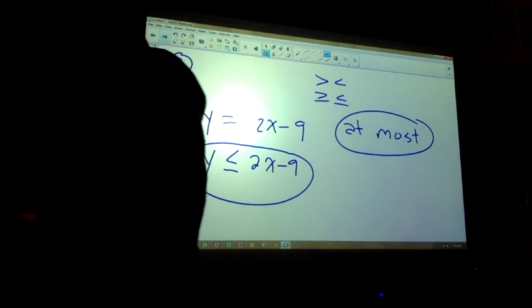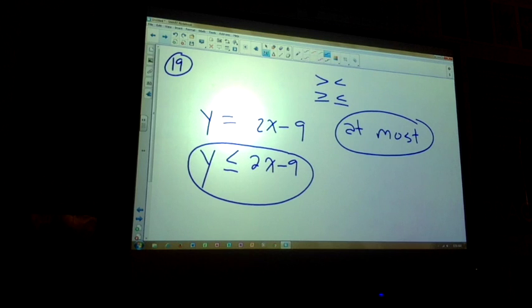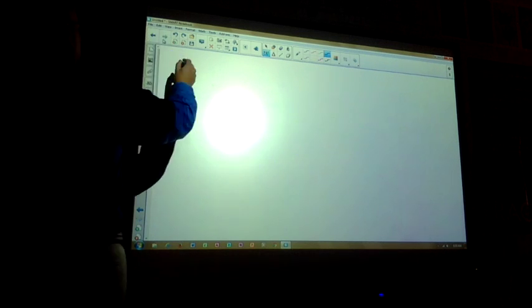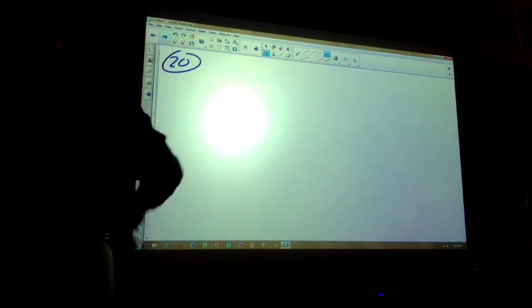And then number 20. So sometimes these word problems, you can tell that mathematicians were not grammar people because, in the world of grammar, if you were to write a book, it is at most X is greater than John's daily salary. What does that mean? This book sucks. So it's a good thing math teachers don't write books.